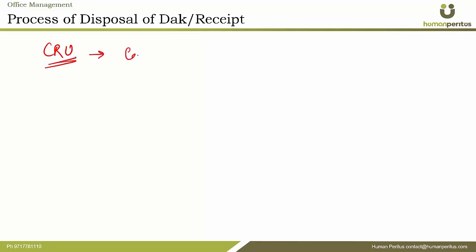CRU is the Central Registration Unit, or we can say Central Registry, as we have discussed in the previous slide. I did not explain it in the previous slide because I was to explain it here. So the role of CRU here is very important for the successful receiving and disposal of a dak, or we can say a receipt.